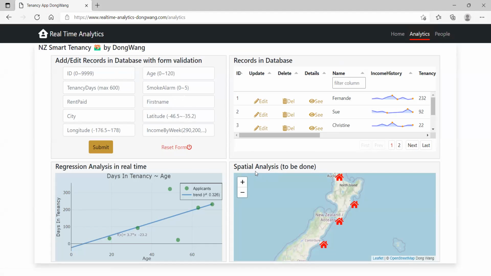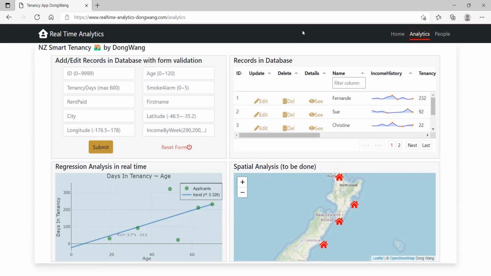The app not only can load the data into the table here, and also visualize the data on the plots and put icons on the map, but also allows the user to change the data kept in the real-time database. Once the data in the real-time database changes, the visuals represented by the dots, regression line, or whatever the data analytics metrics will change accordingly in real time.